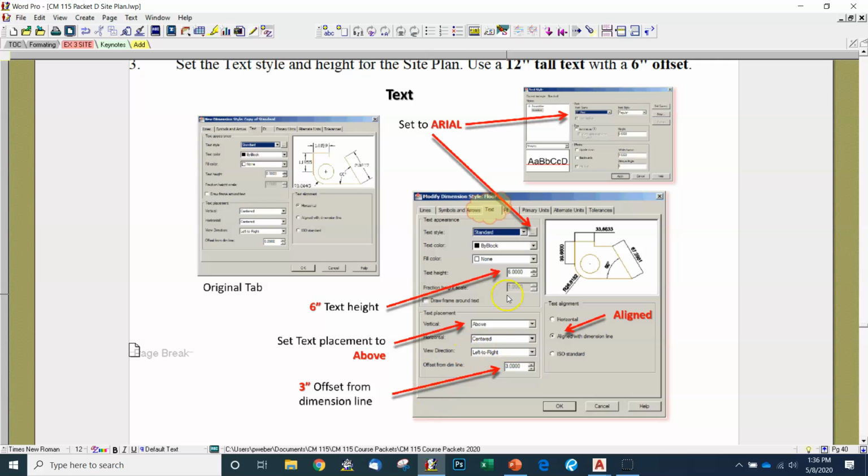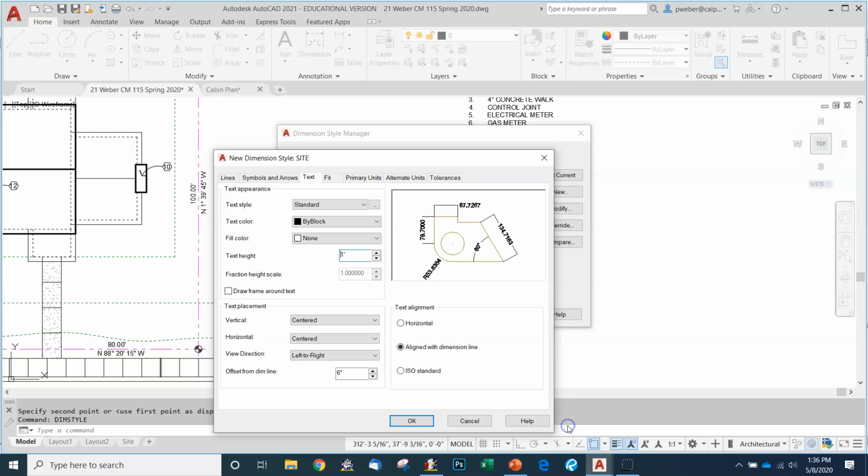So if you look in here, this is a 6-inch. This is 3-inch, and see, this is kind of an older version of AutoCAD, no big deal. But we want the text to be above, okay? Because we already did this align. So let's go back to AutoCAD, and I think we're here, and this thing is going to be not centered, but above. Okay, that looks fine.